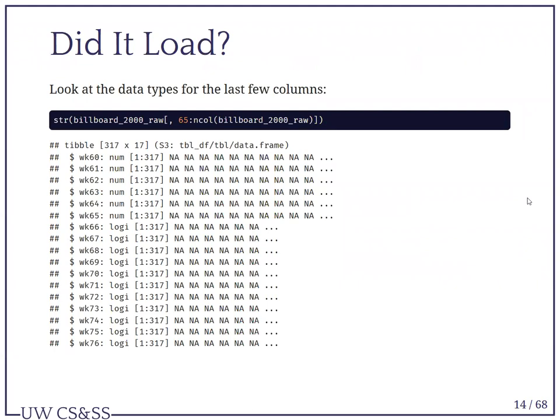Okay. So what was going on with week 66 and up? If we look at the data for the last few columns, we'll see that there are tons of NAs in there.